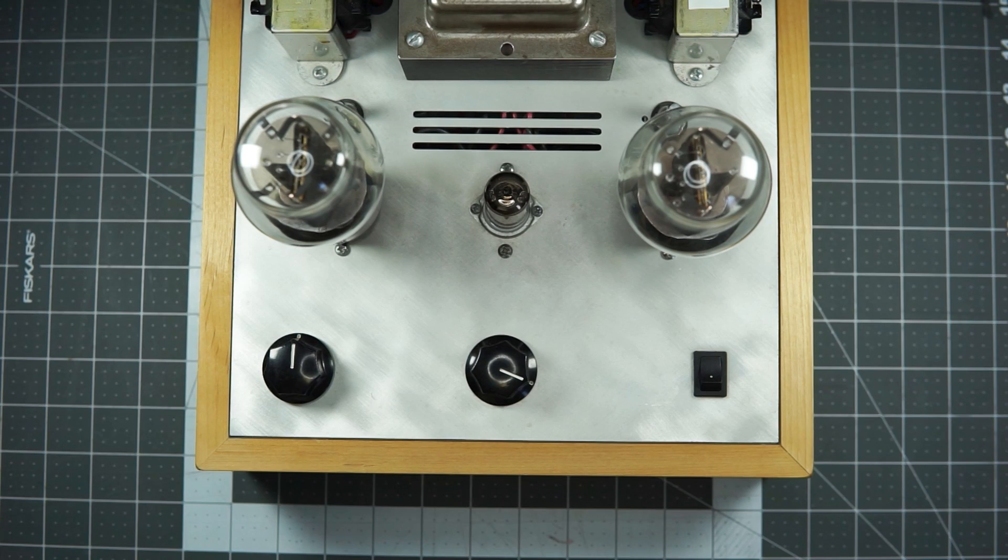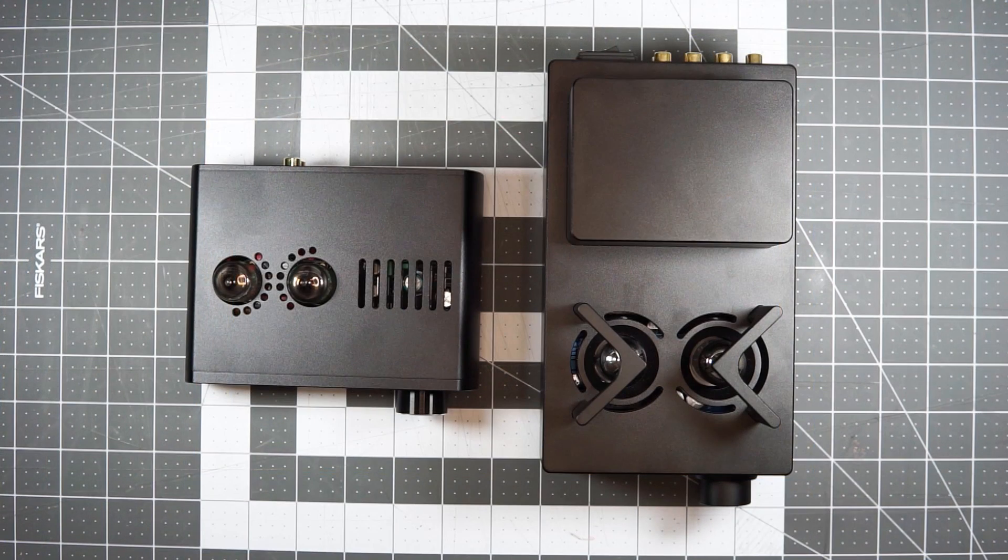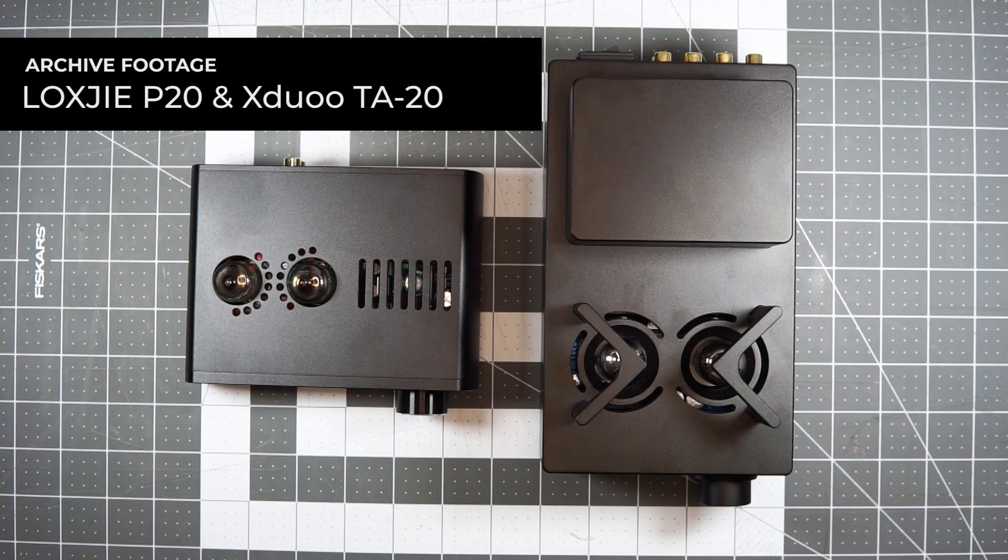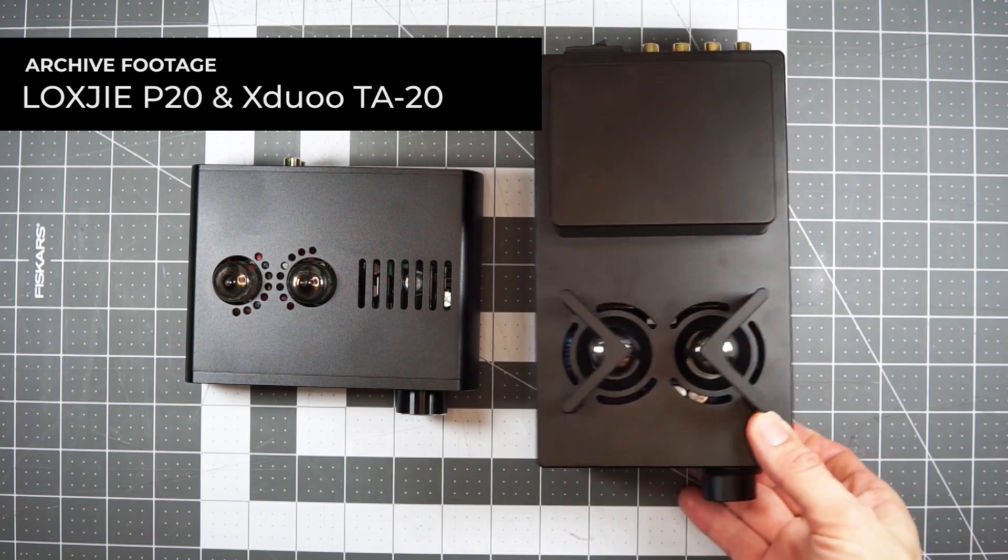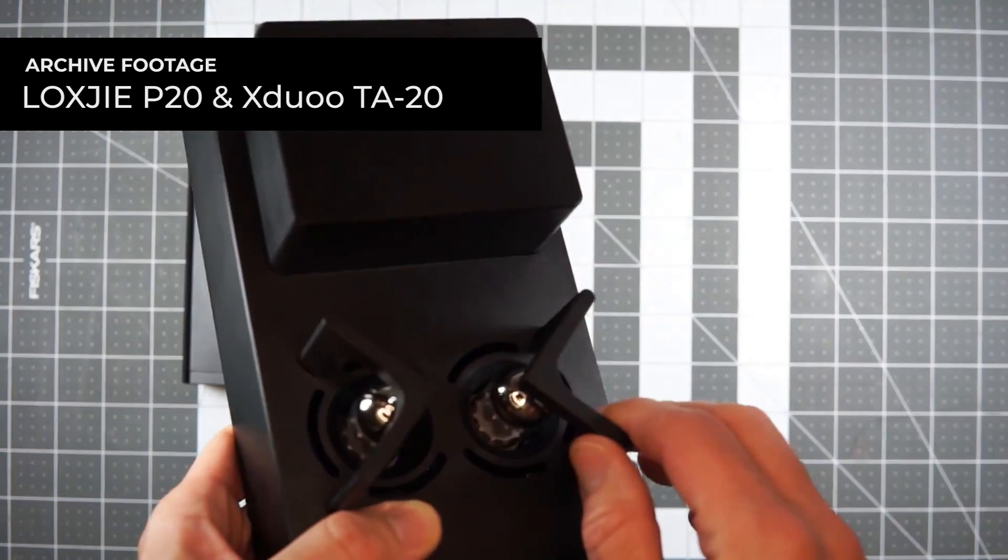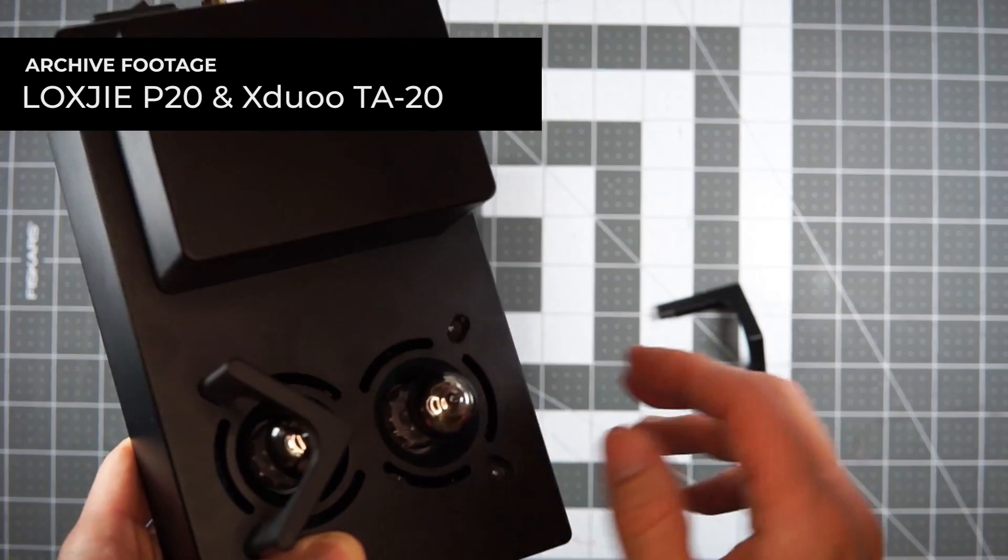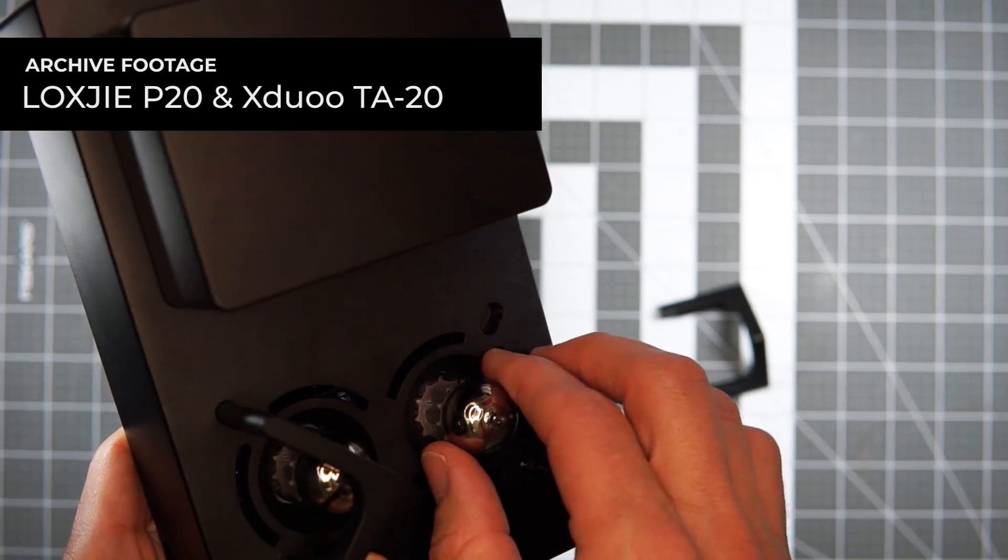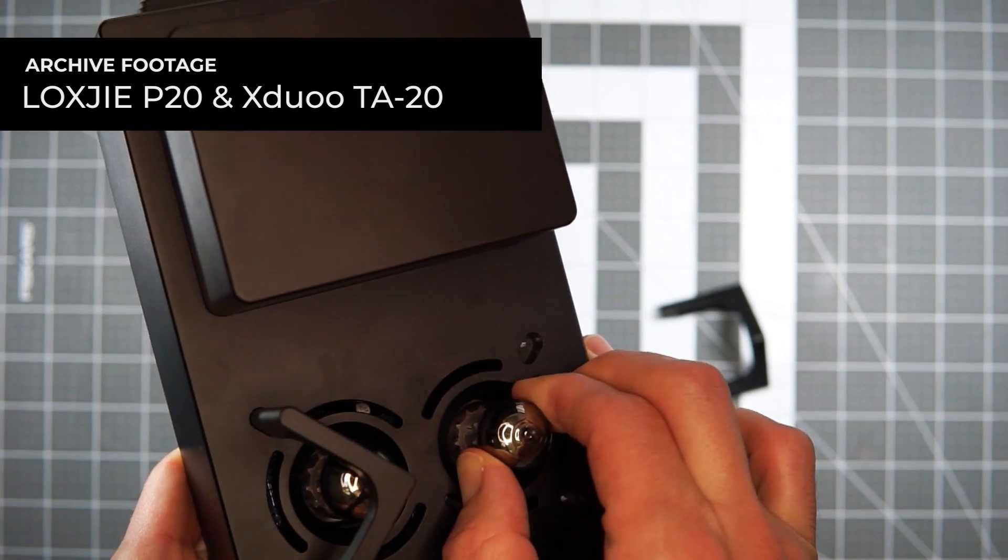So what you're probably going to see in most cases is an input or drive tube, which is basically taking that line level signal coming in and ramping it up, prepping it for the power portion of amplification.